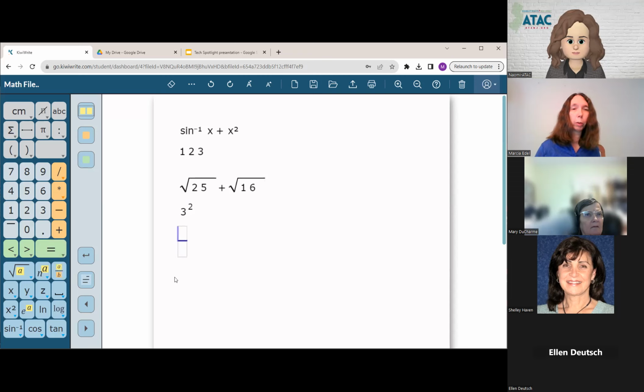Fractions work in a similar way, except they're just 2 parts. So I would enter 1, and then green or enter, or 2, green enter. You may be thinking, oh, this looks so slow. Well, remember that students at this age would probably be typing, or touch screens also work really well with KiwiWrite. But I wanted to show you an example of what it would look like if you were typing.